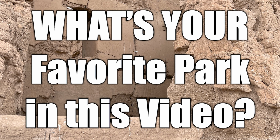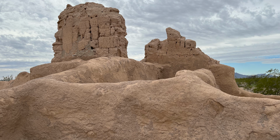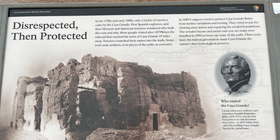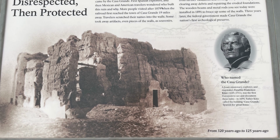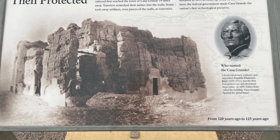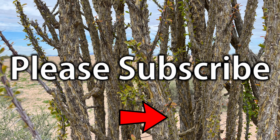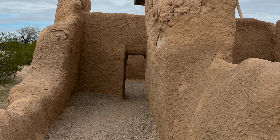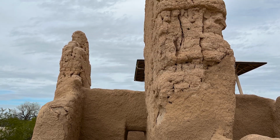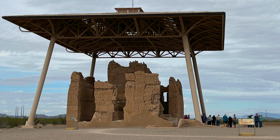There are 60 Indian sites preserved at the park, with the focal point being the circa 650 4-story caliche structure known as Casa Grande. Jesuit priest Father Eusebio Francisco Kino named it in 1694. This priest is foundational in many of the missions, and I will be mentioning him in more detail in future videos. Guests are allowed to walk through it and Compound A. The Hohokam culture flourished a millennium in the Sonoran Desert. Casa Grande was built of approximately 6 million pounds of caliche, that's clay, sand, and calcium carbonate. In 1932, the Park Service constructed an enormous metal shelter over the crumbling Casa Grande for protection against further destruction.